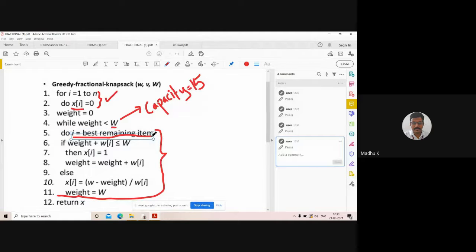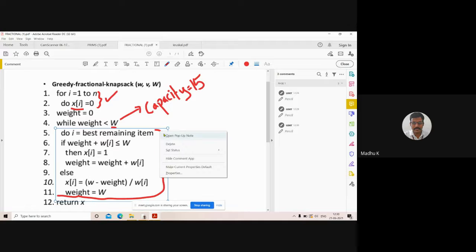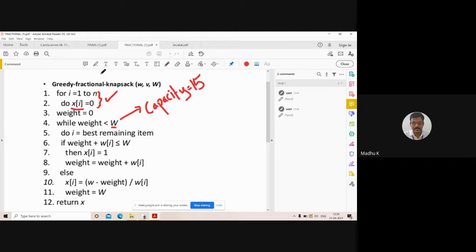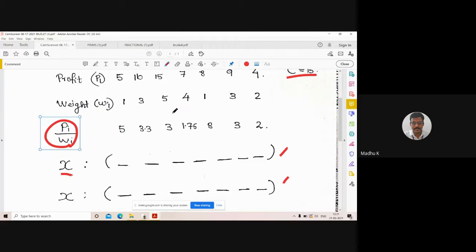Select the next best remaining item from the objects based on some selection criteria. We are using that technique here.